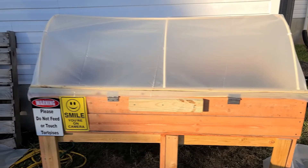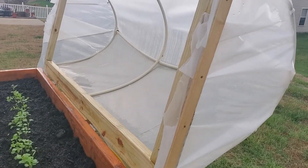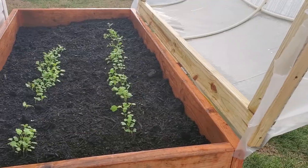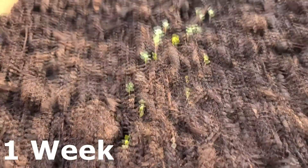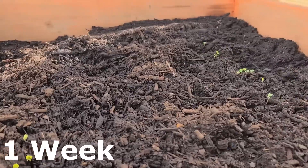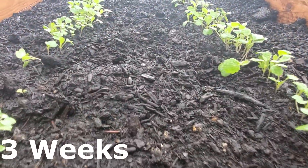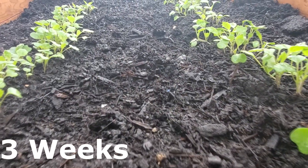The goal for this was to be able to grow our own food for our turtles and tortoises. This entire hoop house garden is for us to grow collard greens, which are very high in calcium and are great for all of our shelled friends. One week after we planted, you could already see the plants pushing through the soil. Then three weeks after we planted, this is the progress. We are excited to start feeding our animals fresh from the garden.